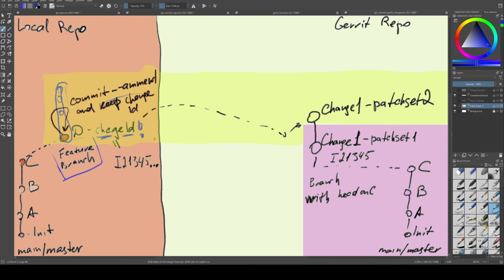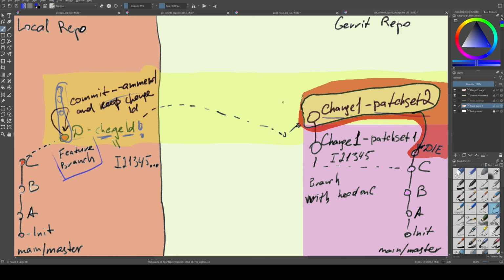In that case, when we call git push origin head refs for master and so on, Gerrit will recognize this change ID, will compare the content of this commit and say, okay, so it is the same commit but with different content. So it is the same change for the review, but I will create patch set number 2. If we take it a little bit shorter, the change is our set of modifications that we want to push to the remote repo to have our end goal commit. What is the patchset? Patchset is the content of the commit that we want to push.